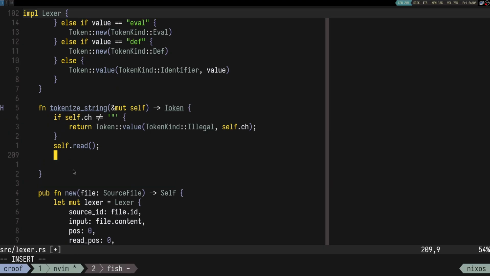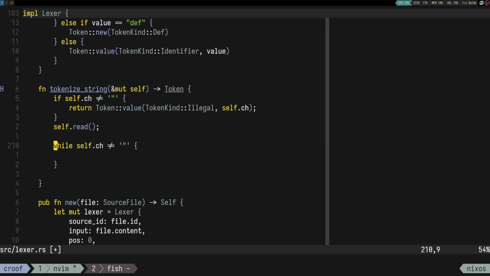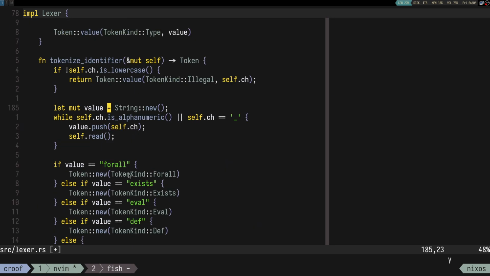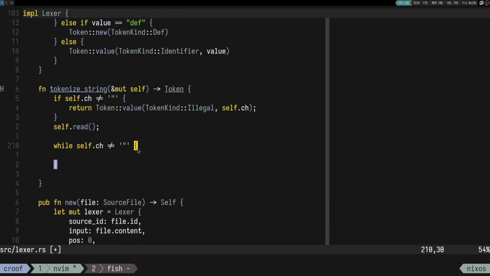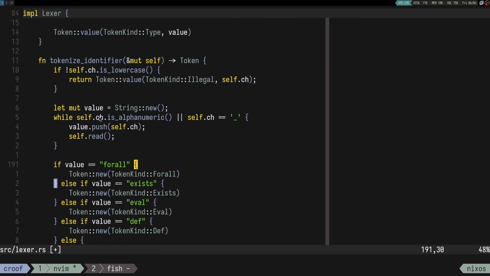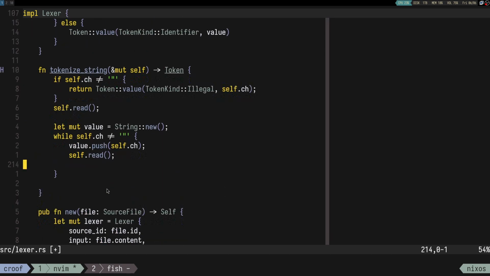So what I could do here is while self.ch is not equal to double quote, I'm gonna do the same like we did here. We create our value, and while we have that, we are gonna read and push a character in the new string, right?